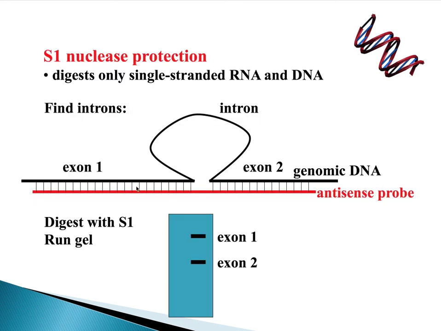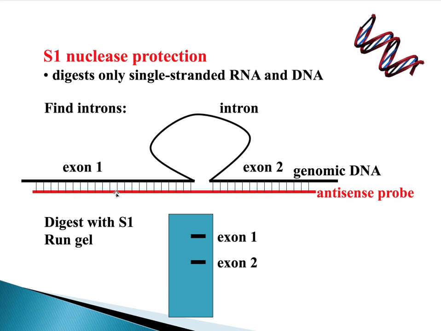So let's see. Here is what we call the S1 nuclease protection assay. The S1 nuclease protection assay is used if you have a probe, for example, for a genomic DNA segment, and you want to map where the exons are and how big those exons are. So if you have an undersized probe, which only covers, let's say, exon 1 and exon 2, you could make it double strand, as you see with the probe.